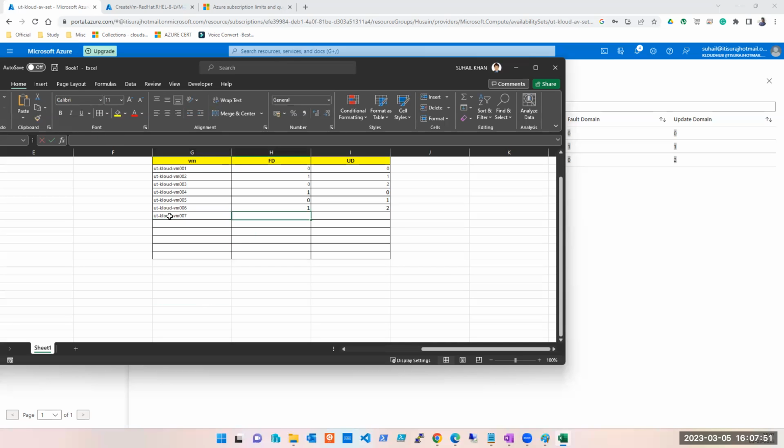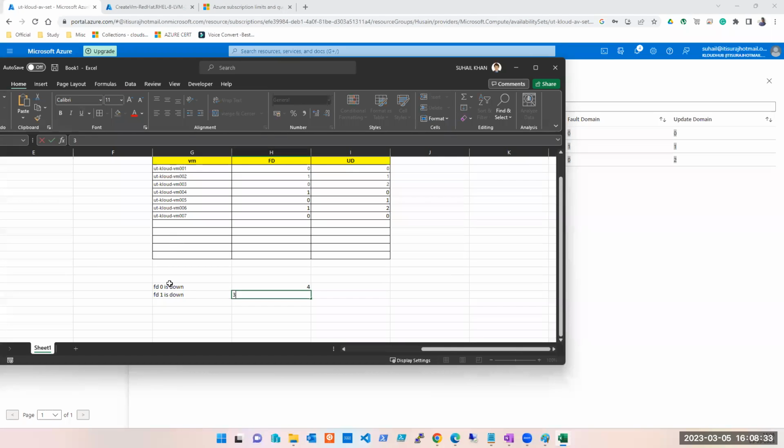With this number you are getting an easy calculation. Which update domain will this one go to? 0. Okay, so I have an odd number now. Again, my fault domain 0 is down. How many machines are impacted? 4. Will it be the same case for all fault domains? Irrespective of which fault domain is down, are 4 machines down? Is that the case? No. I'm rephrasing the question. Fault domain 1 is down. How many machines are down?